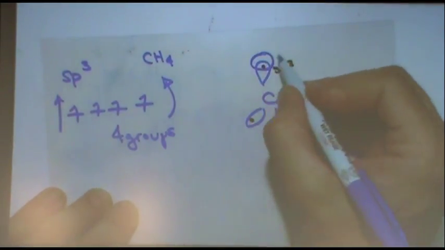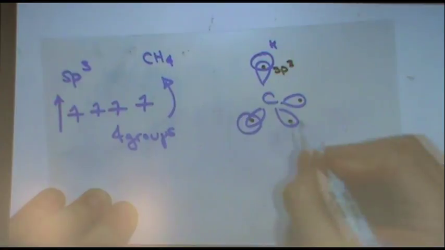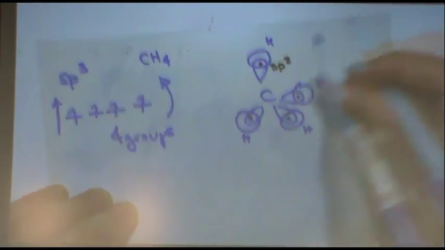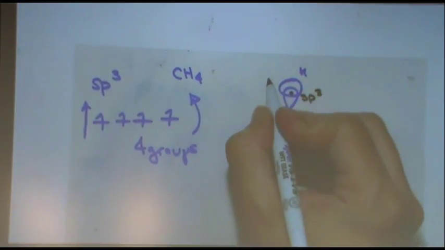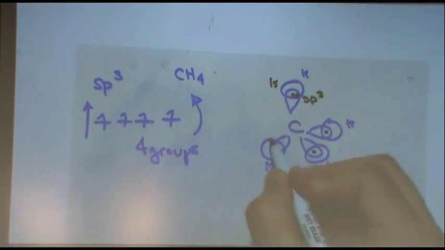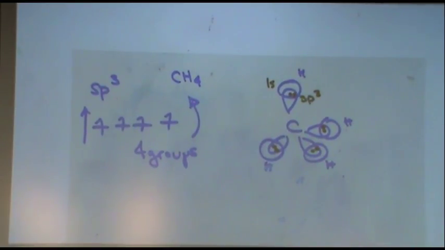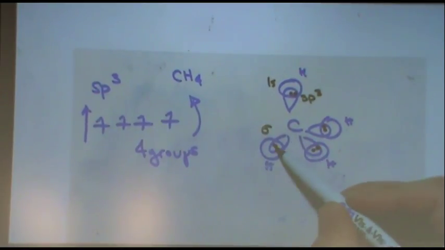So we have an s orbital coming in for all 4 of these. These are all hydrogens. All the hydrogens are 1s orbitals, and they all have 1 electron. So I'll put 1 electron bonding with the other electron. That'll form a single bond with all 4. So that is what the orbitals will look like. All 4 of those bonds are what kind of bond? They're all sigmas. The bond happens between the center of the nuclei. So they're all sigmas. It takes 2 electrons to make a bond.